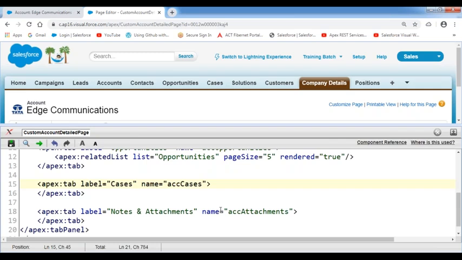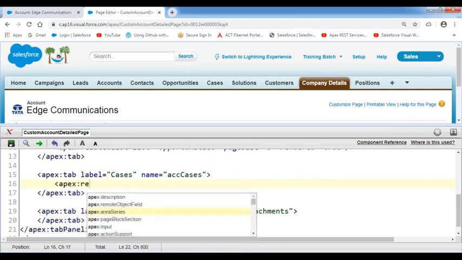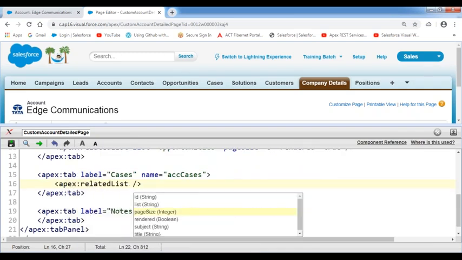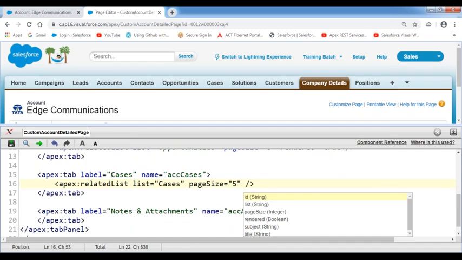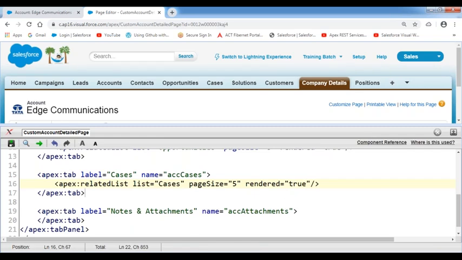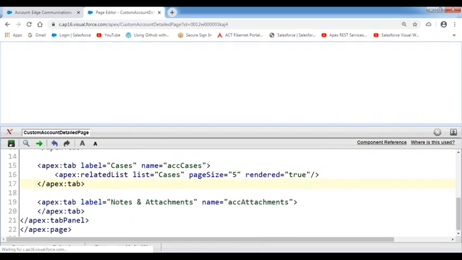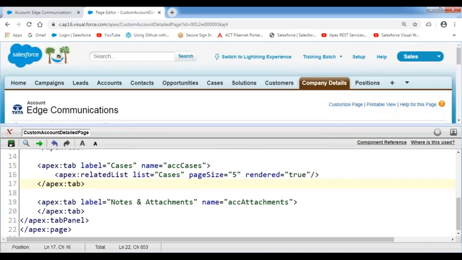Next, coming to the cases tab, related list, list equals cases. Now the page size equals 5, and then I would like to specify the rendered property. Is an ID attribute available?